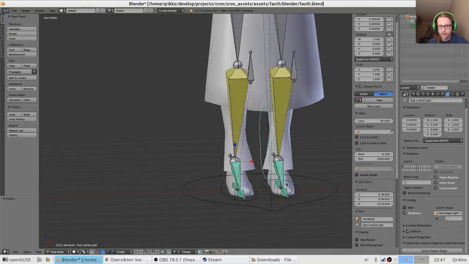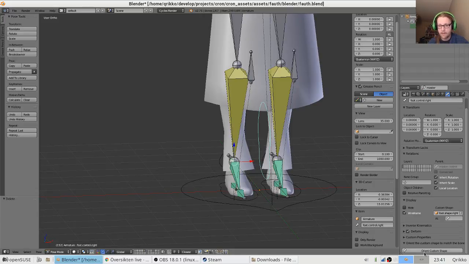Turn on wireframe, and use custom orientation. The thing is that this control shape is going up to mirror this one, and then when I move the control shape, they are in the same space basically.